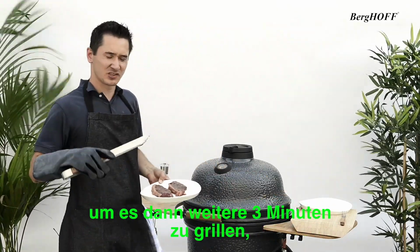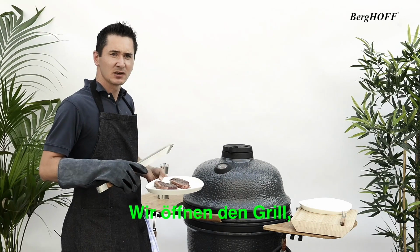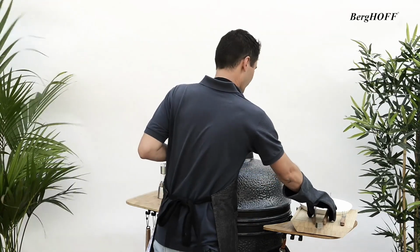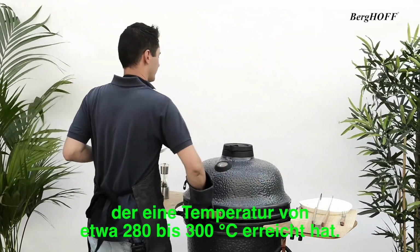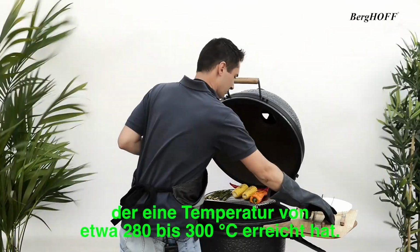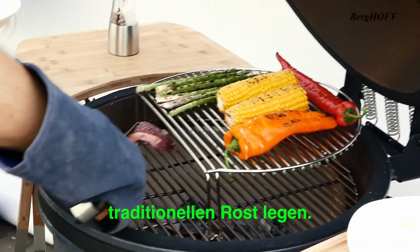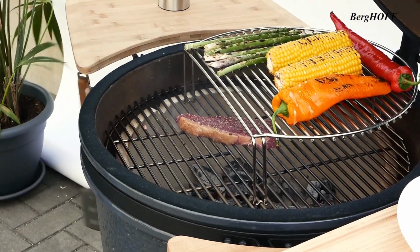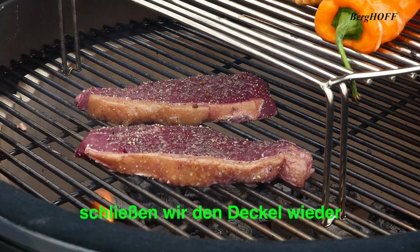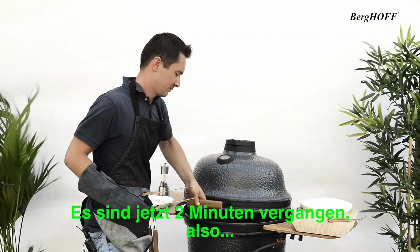The idea is that you sear the steaks 2 minutes on each side, and then you leave them on for an extra 3 minutes to let it cook on the inside. So we're going to open up the grill. The grill is nice and hot, about 280, 300 degrees Celsius. So we put the steaks directly above the hot charcoal to get a nice sear going. Once the steaks are on, we close the lid again and we wait for 2 minutes.